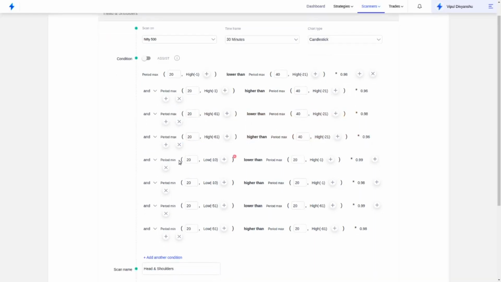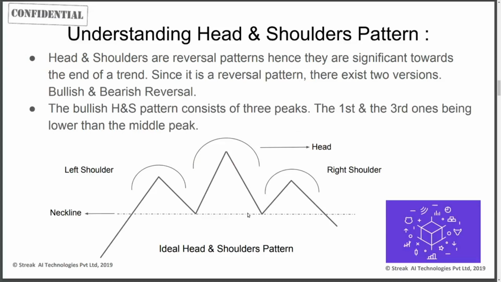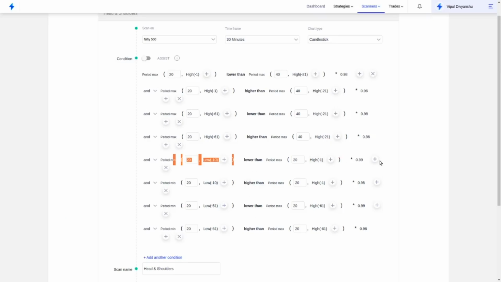Now, very interesting, we have added something. In the previous scanner we only covered the right shoulder's low point, the point between the head and the shoulder, which is this one, and we didn't define a range for it.